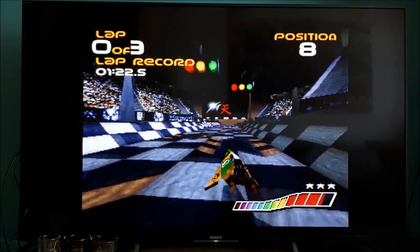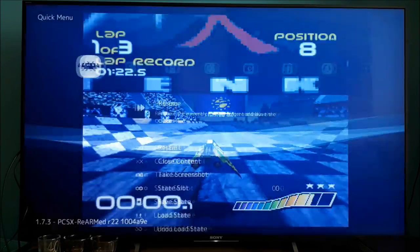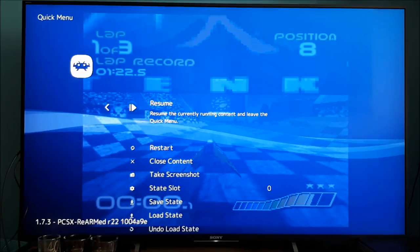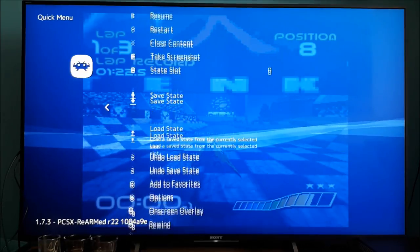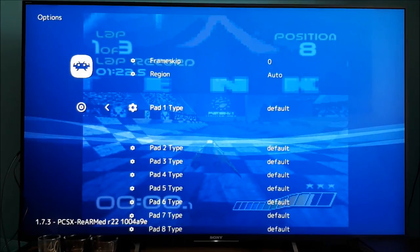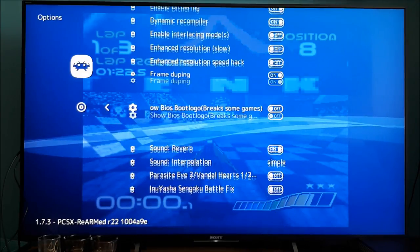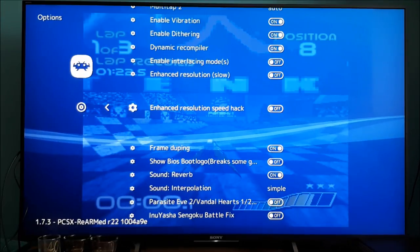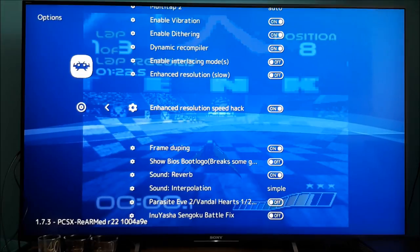Now then, we are going to go into our RetroArch options. Now then, where do we go? We go down to, is it here? So we can go down to options, push the A button, go in. Actually, let's go this way. Now, where do we want to go? You need to go here, the enhanced resolution speed hack. We're going to turn that on.